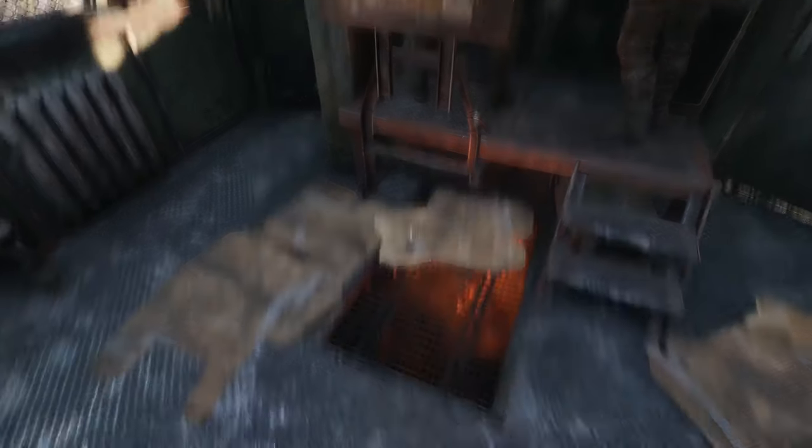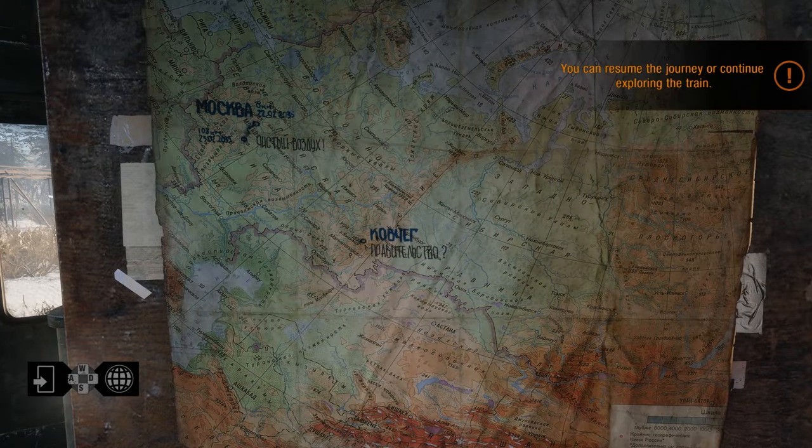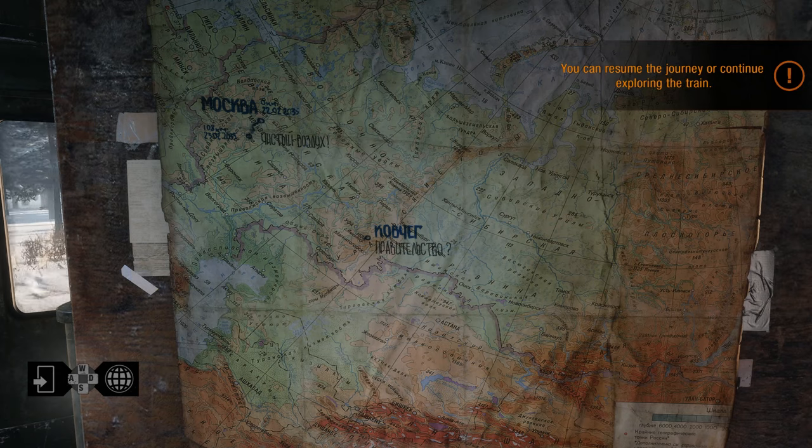So I probably just need to use the map, right? To decide our next destination or something? How does this work? You can resume the journey or continue exploring the train. Well, I think we've explored the train pretty well.